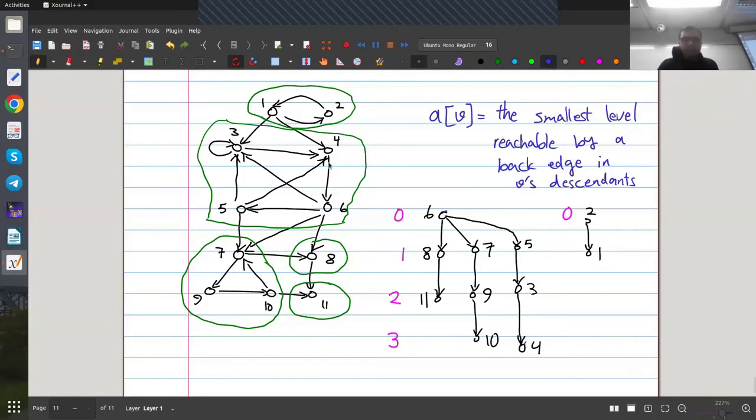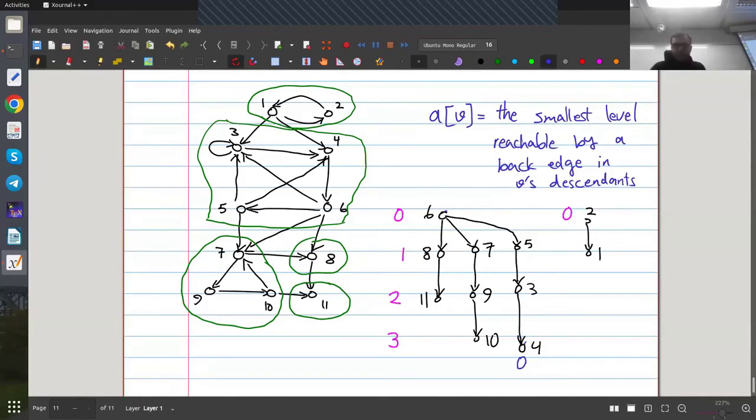And I'm going to ask, what are the edges that go out of 4? 4 has an edge to 6, right? That's the only edge that is going out of 4. And it is a back edge. So it's a back edge to level 0. So I know that from vertex 4, I have a back edge to level 0. So I set the A value at 4 to 0. I'm just going to use a different color for this. Let's use blue. So the value here is 0.